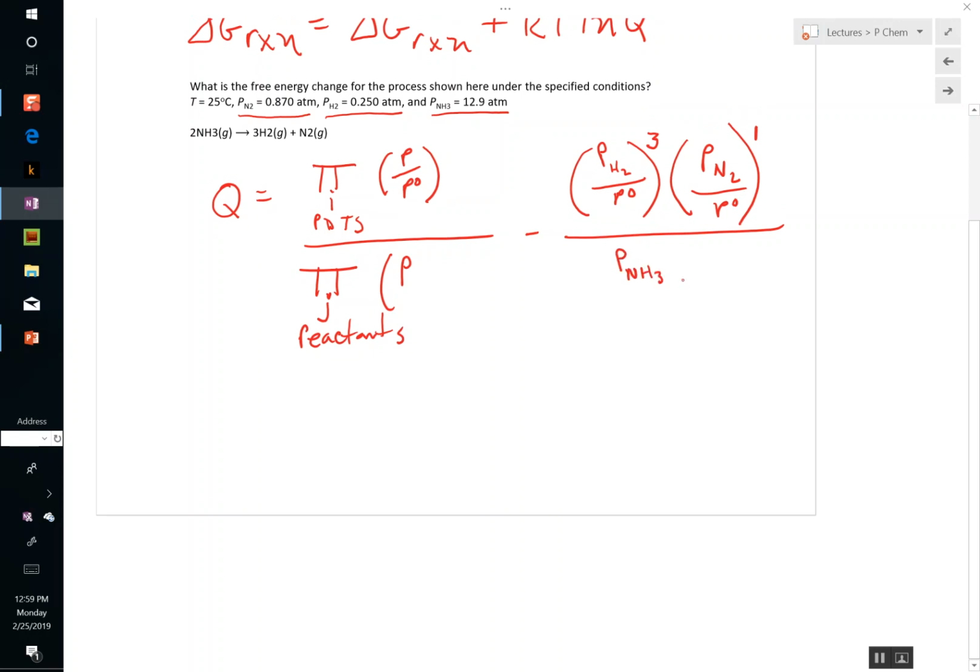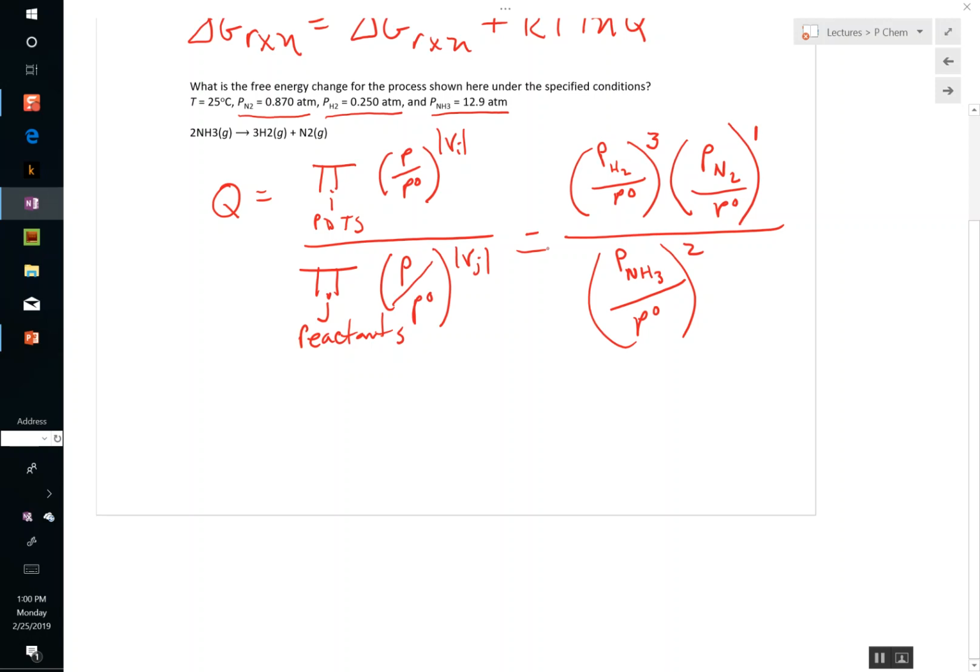In some of these examples, they have AM there instead of NH3. I think they're talking about the Americas. I don't know what they're talking about. And that's going to be squared, because remember, it's to the absolute value of the coefficients. I keep saying we're not going to calculate this.